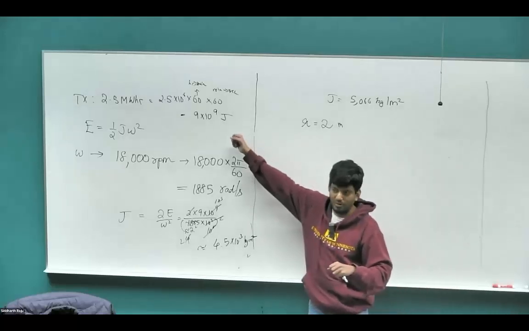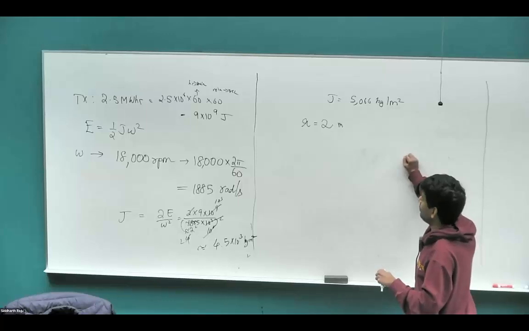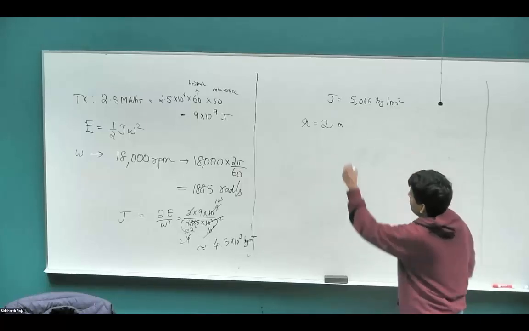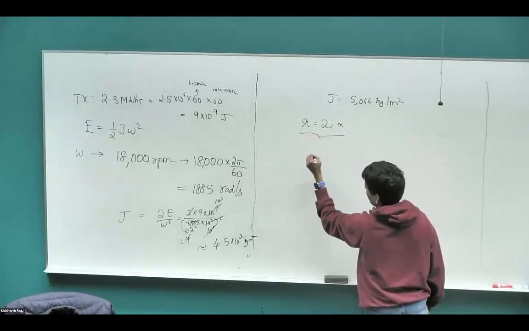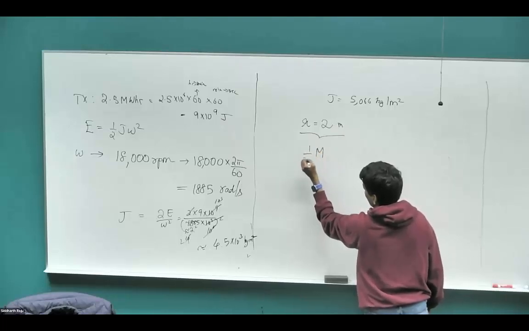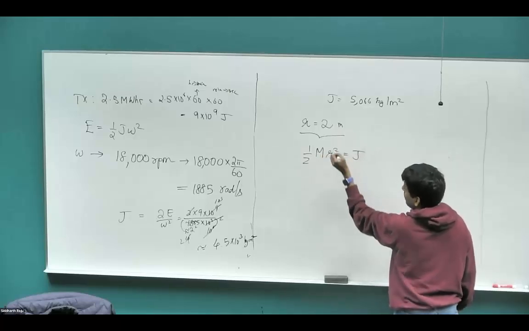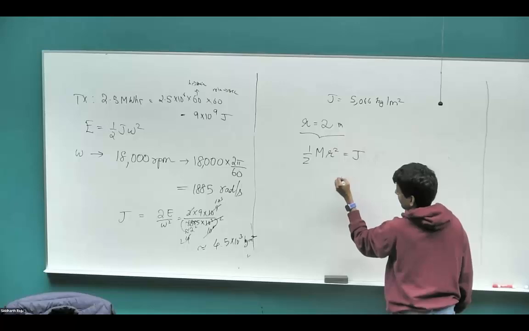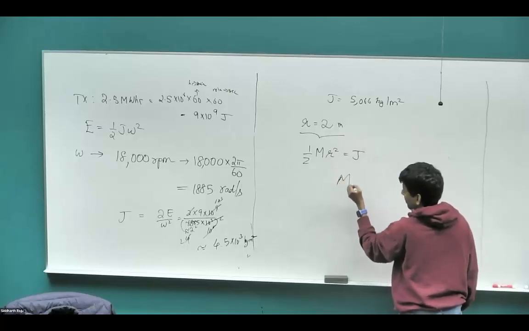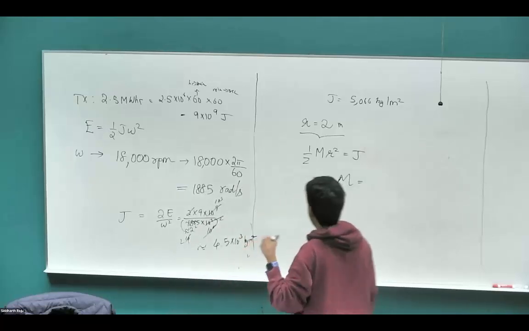So you can think of how much weight you need to lift to get to that particular amount of energy, right? So it's extremely dangerous. Let's assume this to be the radius. Then we can find out what the mass of the system is going to be because we had half m r square as our inertia. So we know our inertia, we know our radius. Substitute all those, the mass comes out to 2533 kg.